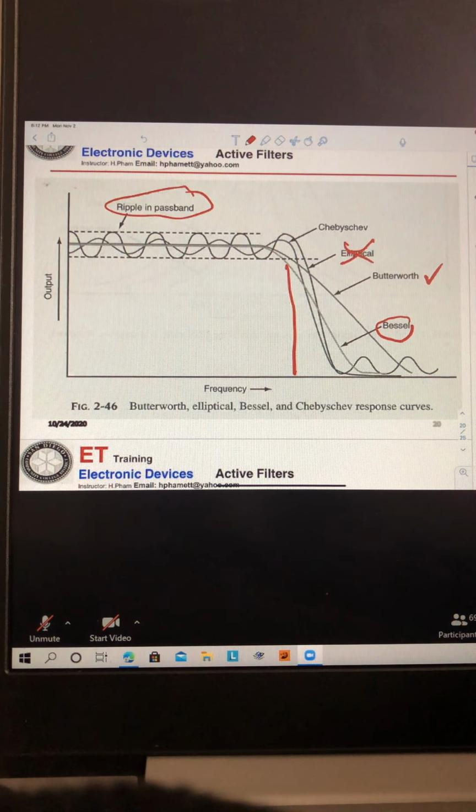However, on this display they just show you which filter you think is good. So for a good filter, they're not supposed to get ripple in the pass band. Also they try to get as close to the ideal as they can. So here, you don't care about that right here, and elliptical gets a big noise. Only Butterworth and Bessel. But Butterworth and Bessel are the same, they don't get any ripple in the pass band. However, Bessel gets a better cutoff. Okay?